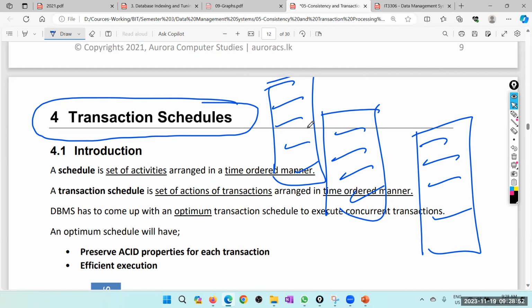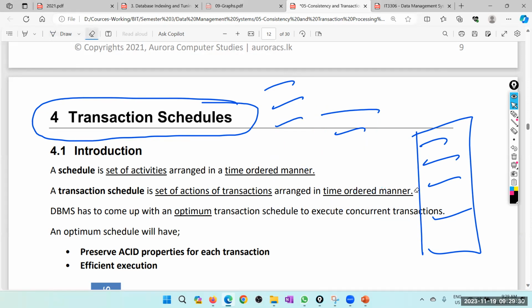While these concurrent transactions are happening, the DBMS executes these transactions, even with possible conflicting situations, as efficiently as possible, at the same time preventing all those issues. That means it makes sure that no issues are happening, but at the same time, it tries to optimize the efficiency. So that is what transaction scheduling is. It is done by the DBMS, and we just learn the theory behind how it is done.